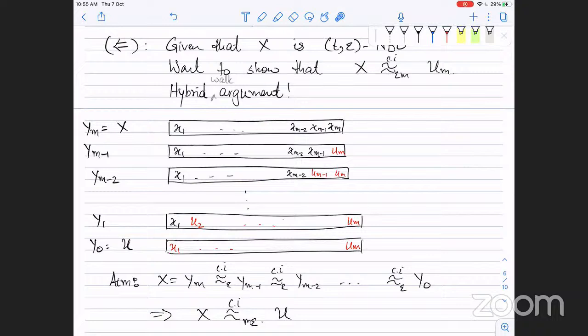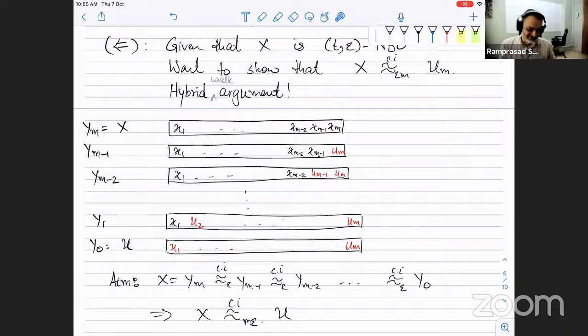By the way, in the theoretical computer science literature, the hybrid walk argument is just the triangle inequality. There's nothing more than the triangle inequality. But realizing that it's useful, I think, happened in a paper of Shafi Goldwasser and Silvio Micali while trying to define probabilistic encryption. Yeah, that was the first paper.